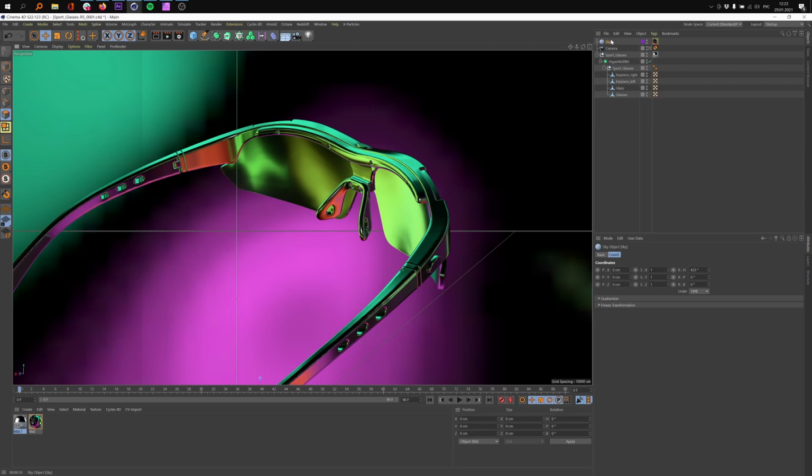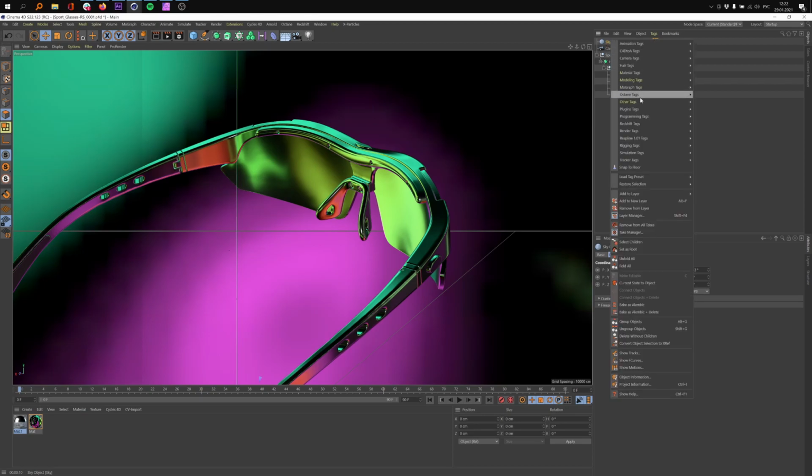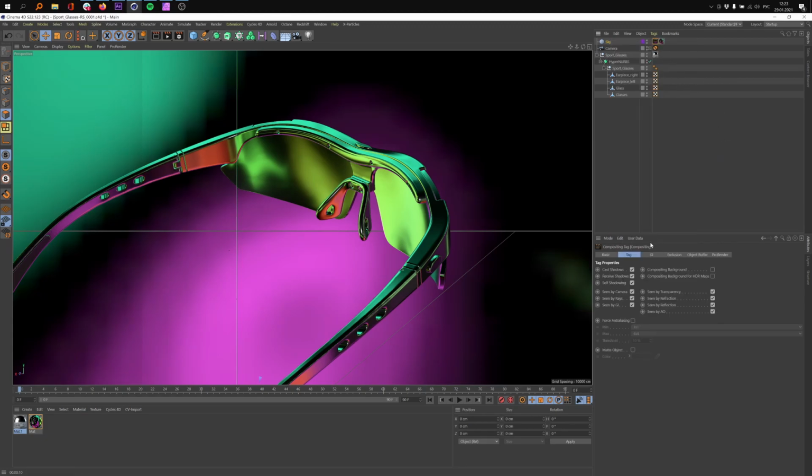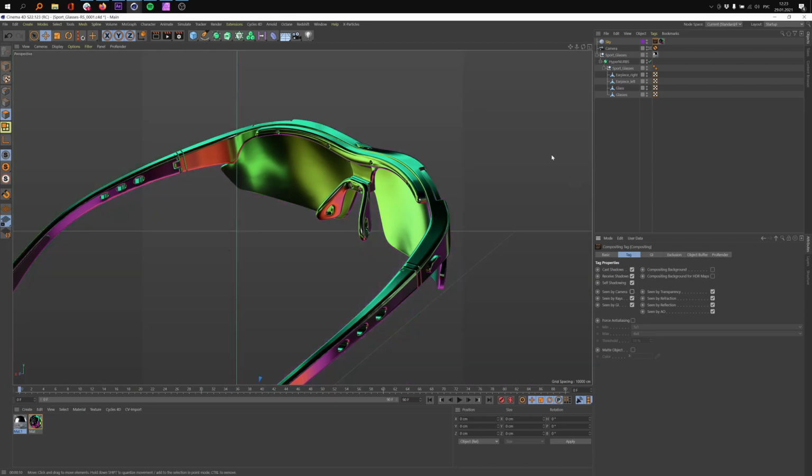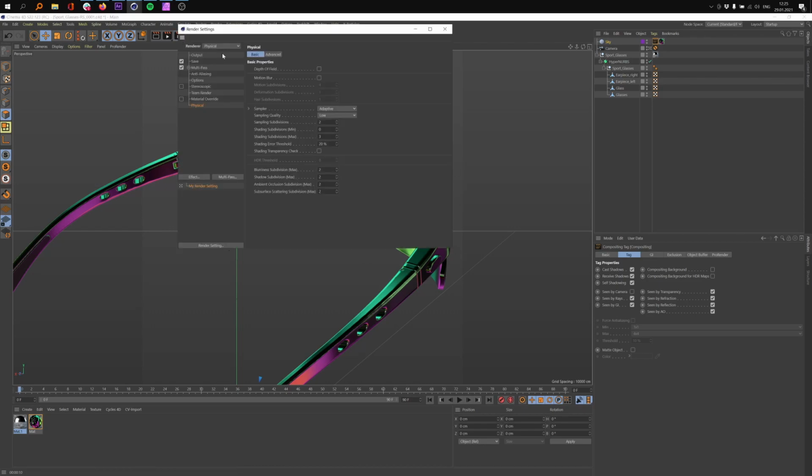Now right mouse button on the sky, render tags, compositing, and here in the tab seen by camera, turn off. So after you do this, you basically turn off the sky from the render view, but it still affects the object. Okay, cool.